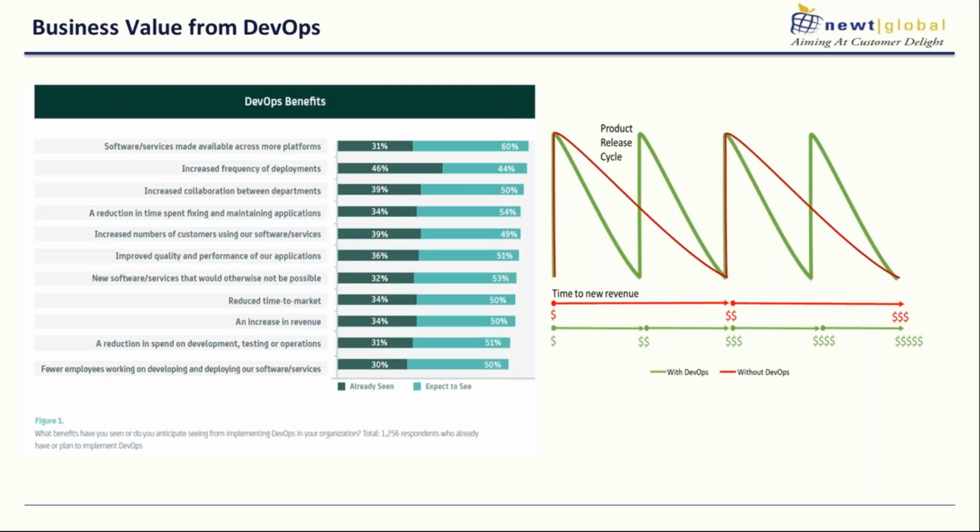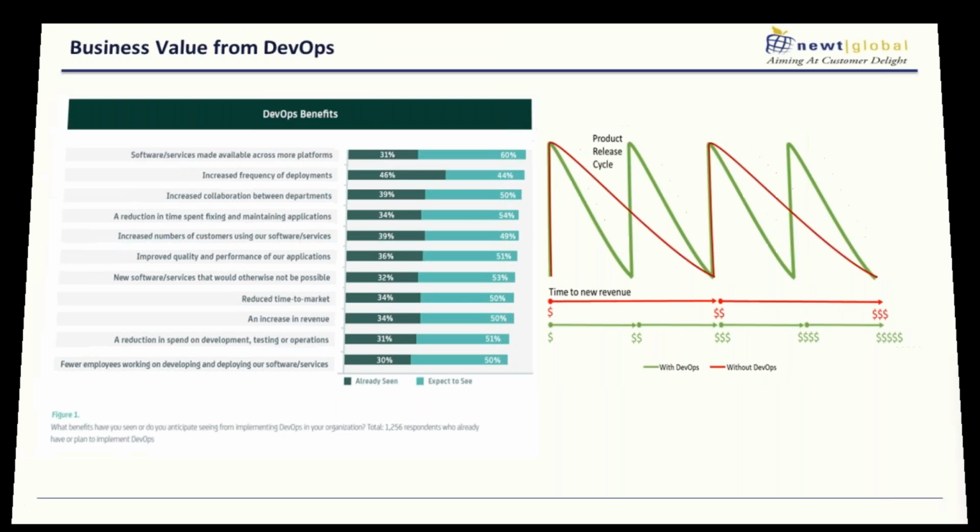What most people have agreed, and I think it's important to know, is that DevOps definitely gives you agility in terms of releasing the product much faster, because the release cycles are much shorter than a typical waterfall or sequential mode of product development and release. So every time you release a new release which is tested and then rolled out at a much faster rate, you're going to reduce the time to get revenues, which eventually is going to give you benefit with DevOps. So that's the graph that you see on the right side.